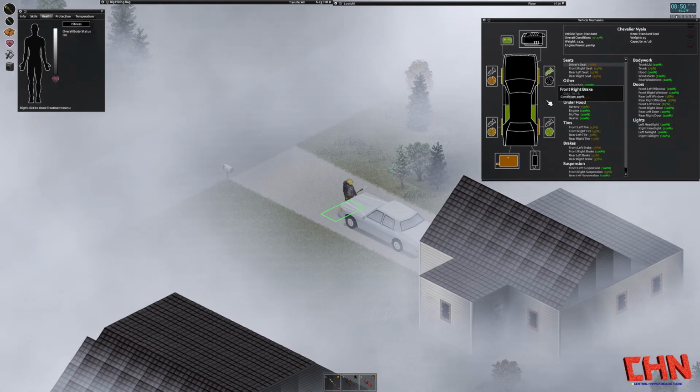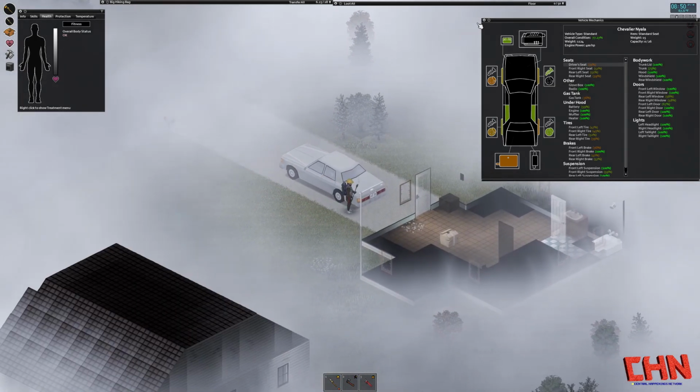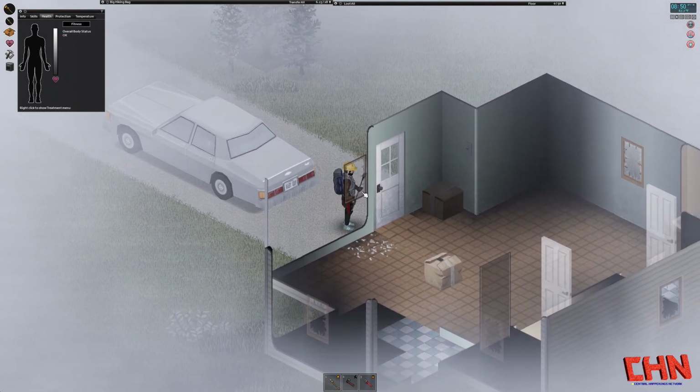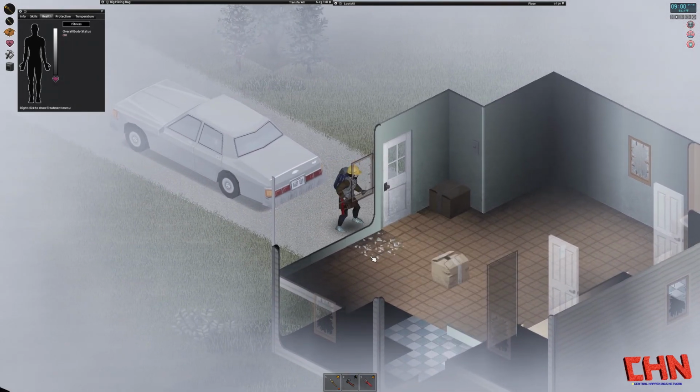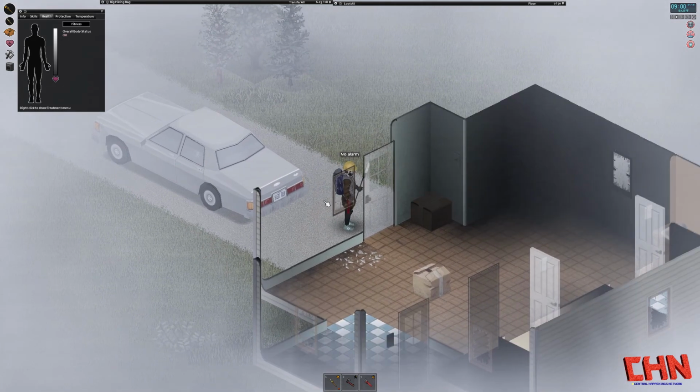Has some good suspension and brakes on the right side. The tires aren't too good. The muffler's good. The battery's okay. The heater's good. You cannot exchange heaters in this game for some reason or repair them. You either have a car that can cool you down or heat you up or not. So I figured now let's look inside.